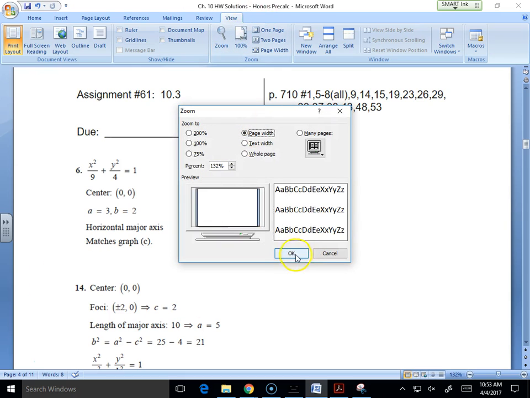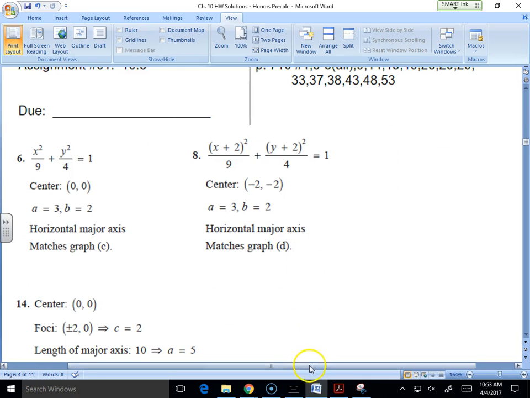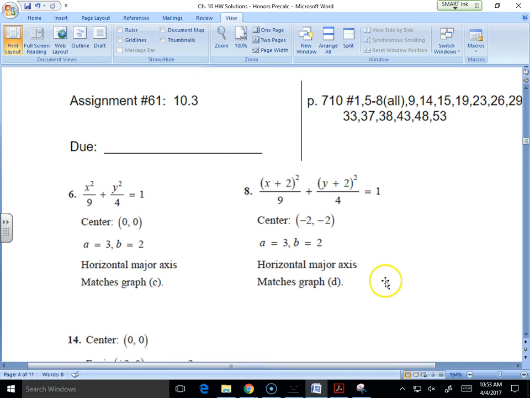So, you guys can see the first ones are just matching. Let's get somewhere around there. Okay. So, number 6 was supposed to be C. Number 8 was supposed to be D. Problem solved. These were little puzzles. You were just trying to make it match. What was the difference between 6 and 8?